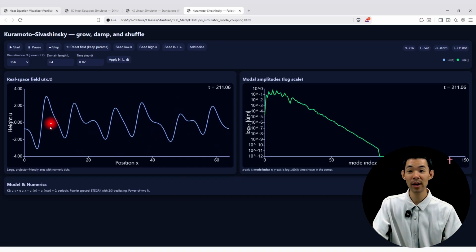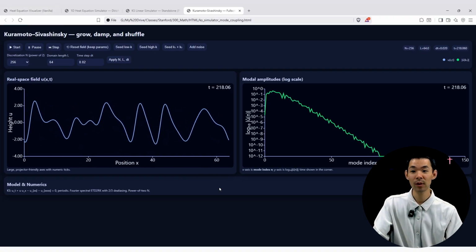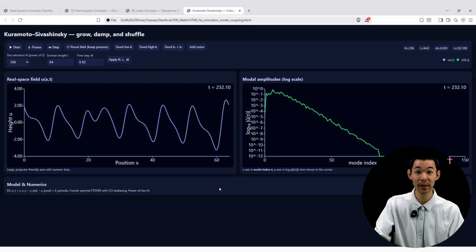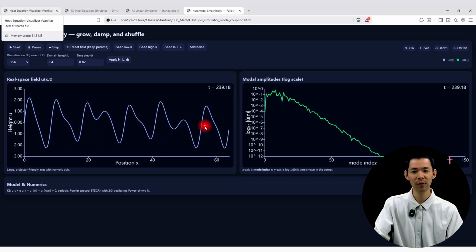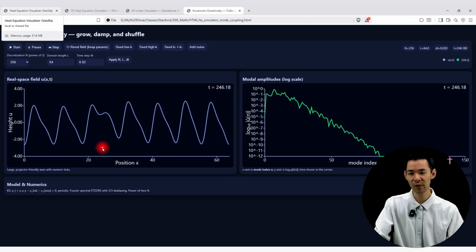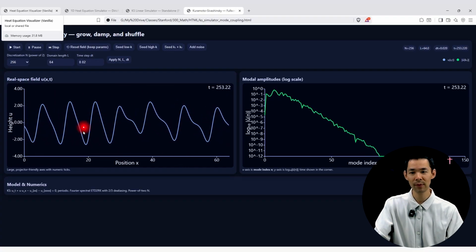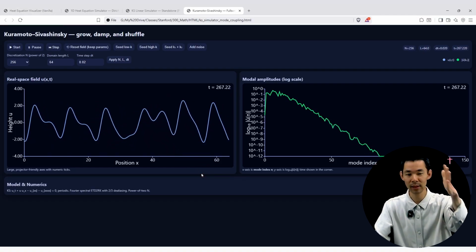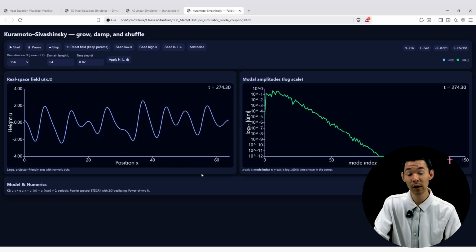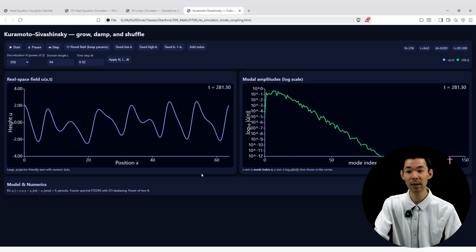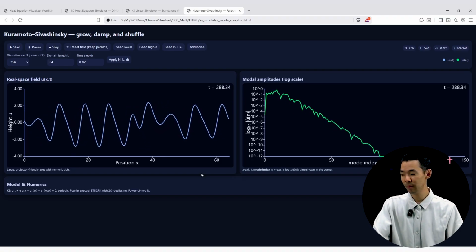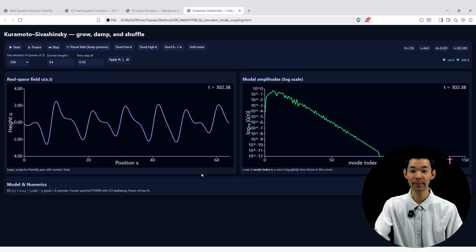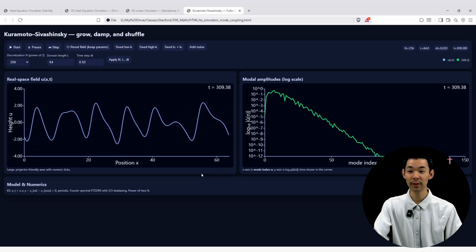By the way, this equation is very commonly used to model interfacial phenomena like flame propagation or catalysis happening at interfaces. Doesn't it kind of look like a fluid interface or a catalytic interface along a surface? You have some kind of phase below the curve and another phase above the curve, and you have some jagged interface. And there's some kind of chemical reaction happening along the interface that then reacts and consumes and grows. This is a very common model that people use to describe that kind of phenomena. So it's not just an example I made up. It's a very famous equation that people use to model physical systems in reality. Okay, I can watch this all day.